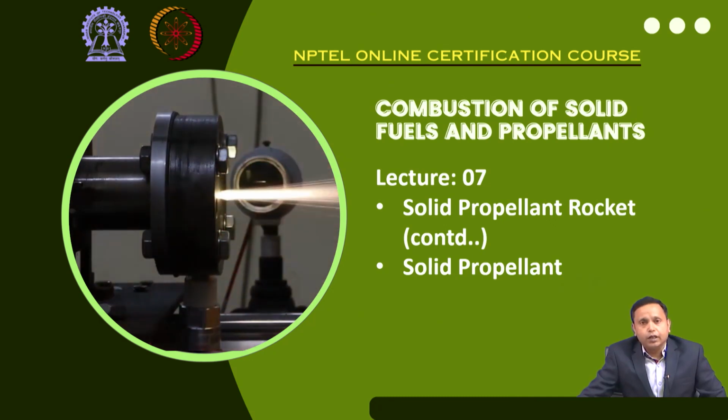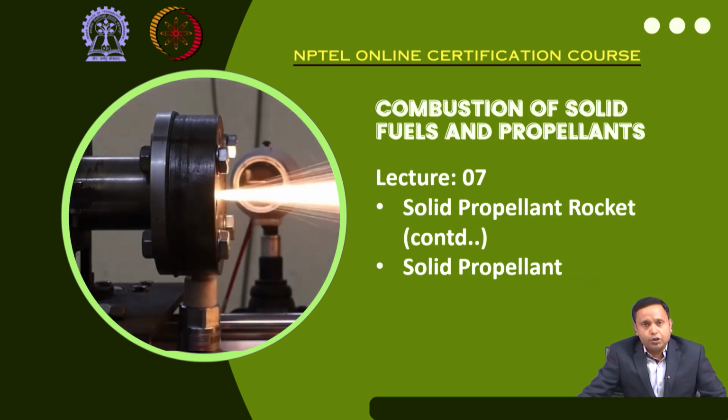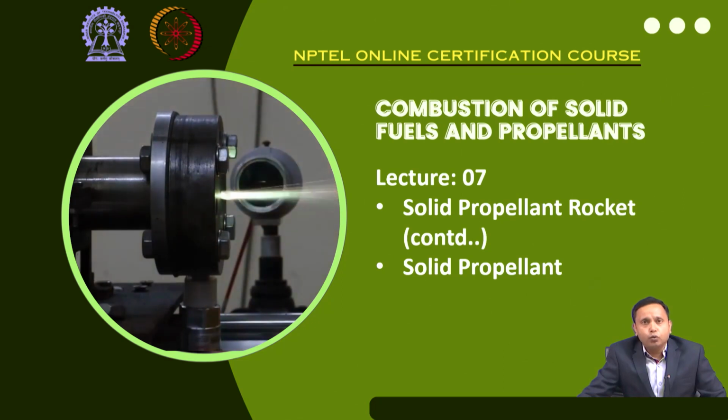It can be cylindrical, it can be square shape, it can have multi hole, it can have wagon wheel structure, it can have star shape geometry, it can have rod and tube. So, depending on the various configurations, the burning profile may change. We also talked about radially outward or radially inward burning, or longitudinal burning, which are generally termed the two dimensional grain.